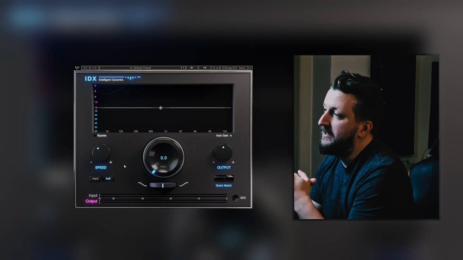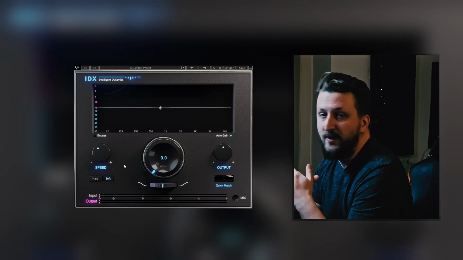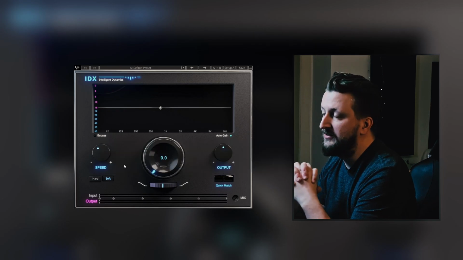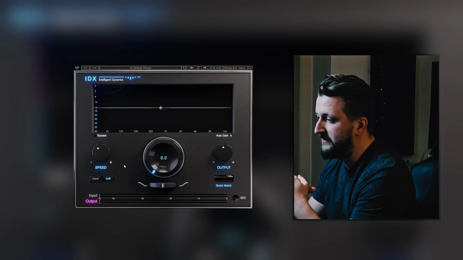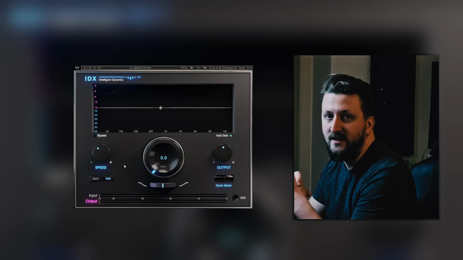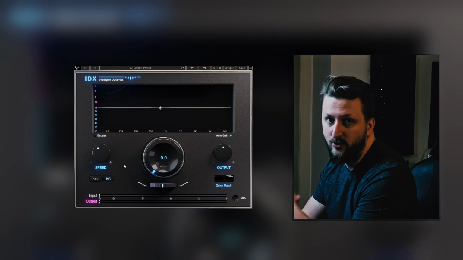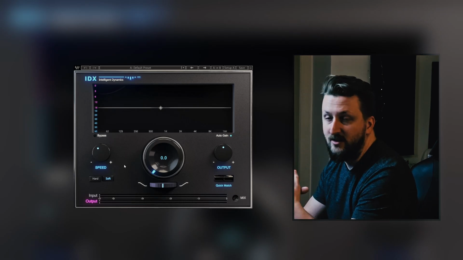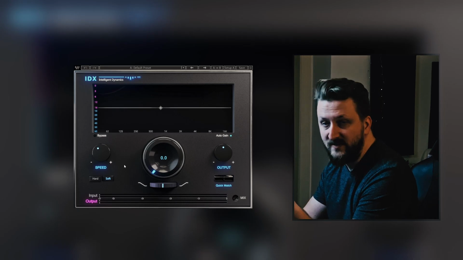When I did download the plugin, it reminded me of Spectral Dynamics by Melda Audio. But the difference here is that Melda's plugin is a multiband intelligent EQ, more or less. You can also dial in compression, but it's mainly a multiband EQ that's automatically set up for you based on the parameters that you set beforehand. This instead is a compressor that works more or less the same. So let's take a look.